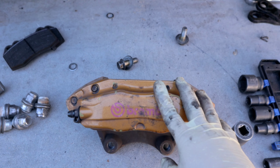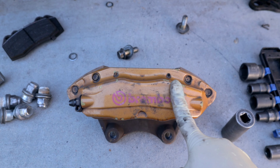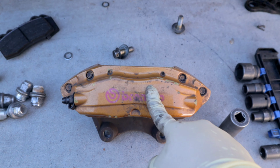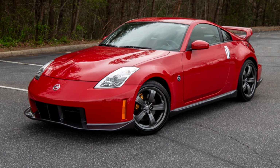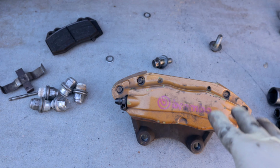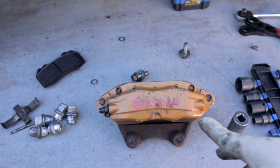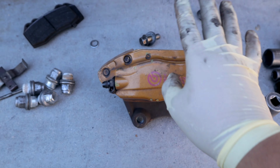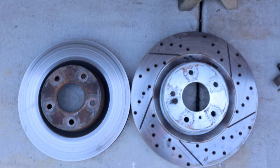So the first brake caliper that I'm going to be installing and test fitting is the G35 coupe Brembo caliper. This comes on G35 coupe manuals, 2003 to 2004. It also comes on the 350Zs, but some of those are hard to find because not a lot of people want to sell these, especially not the front pair. But if you guys remember, I had a red G35 that I parted out, so I kept the Brembo calipers, which are right here. Now, the rotor comparison is huge.